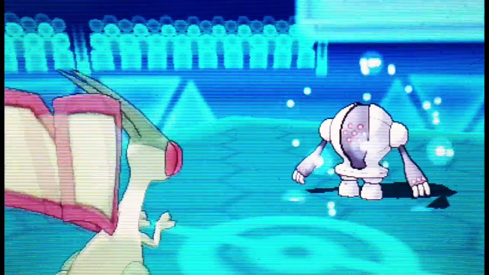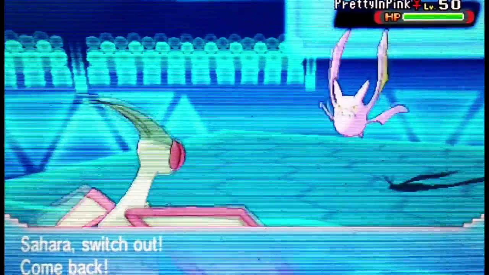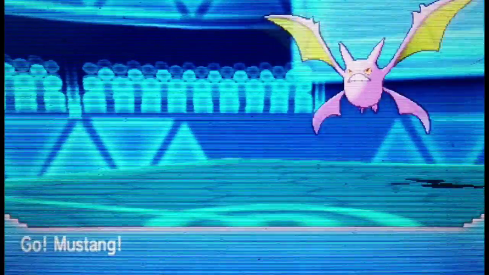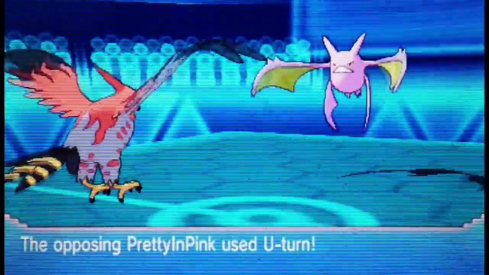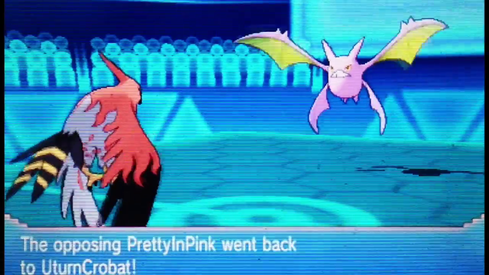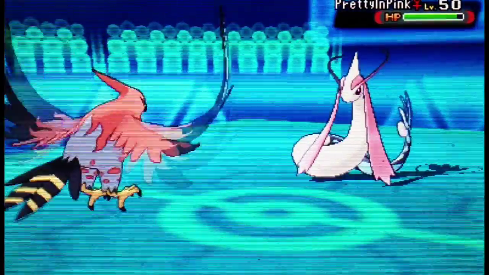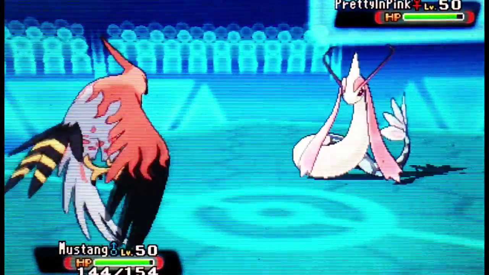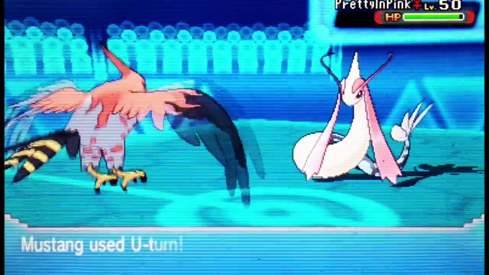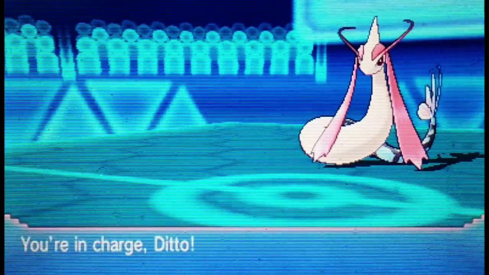I predicted him to go for the Toxic. That's okay, and then I'm going to go for U-turn. Actually, I went for Earthquake, sorry, and so I'm forced to switch out because I'm choice and I can't switch moves. He goes for the U-turn. I was expecting him to go for Brave Bird, and then I could Roost up, but no, that's not the case. He goes back into his Pretty in Pink, aka Milotic, and I go for U-turn again, which is great, and I go into Ditto.